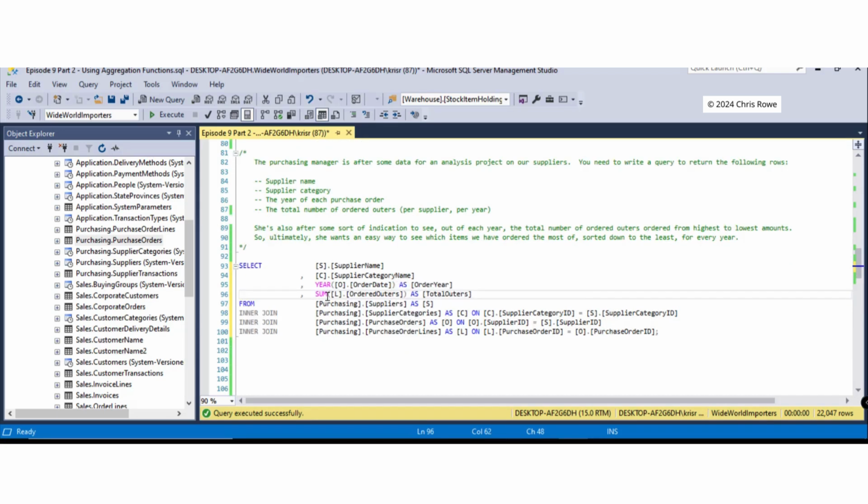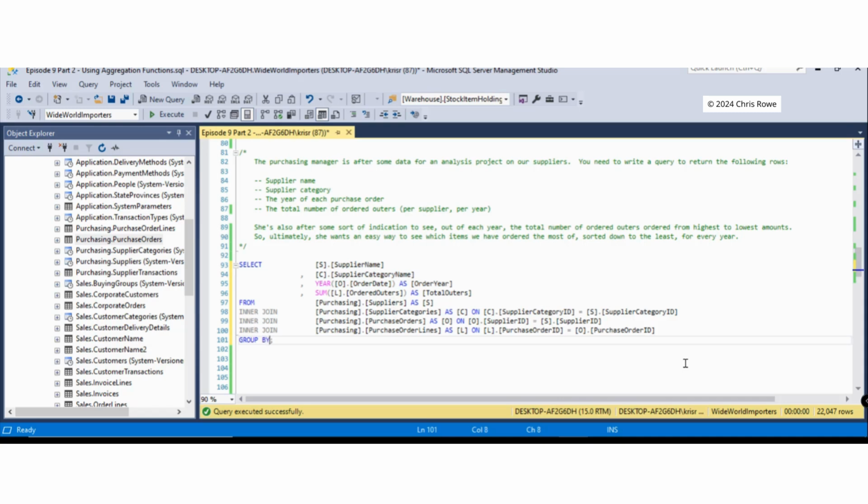Outers. Right then, now as we brought in an aggregate function there, we need to do our little group by. So we're going to grab all these columns here. Remember that if you get the "as" there, if I copy all those down, you can see there's a little error because we don't need our column names in our group by. You may have noticed that when you are doing your group bys. Just remove that so we just get the actual columns themselves coming in. So that's pretty much it with our group by. Let's see if that works quickly.